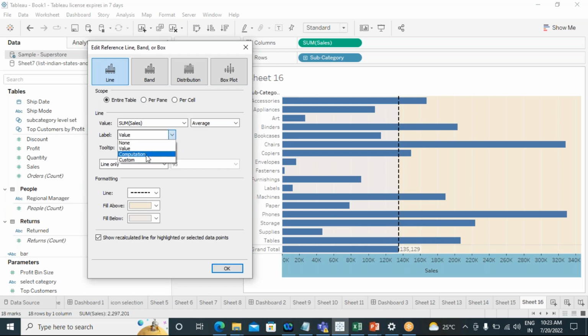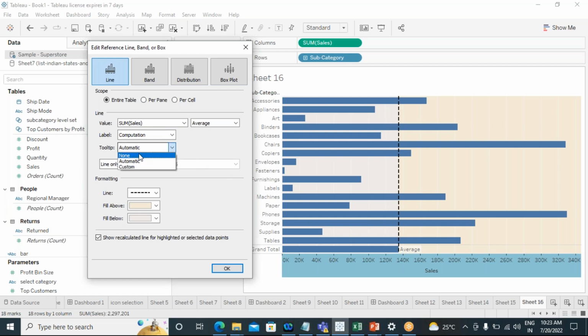And Custom: if you want to specify something custom, like this is my target average sales, whatever you want to write, you can write that. Then Computation: Tableau itself will give the computation value. Okay, it's not getting it.